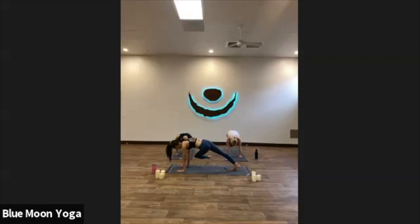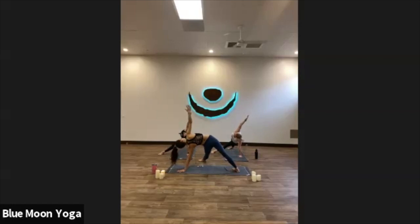Kick that leg all the way out to the right side of the mat. Ground down through the outer edges of the feet, and then inhale, lift the right arm up. Engage through obliques, through hips, really push through the outer edges of the feet. Deep breath in. And exhale, right hand down.